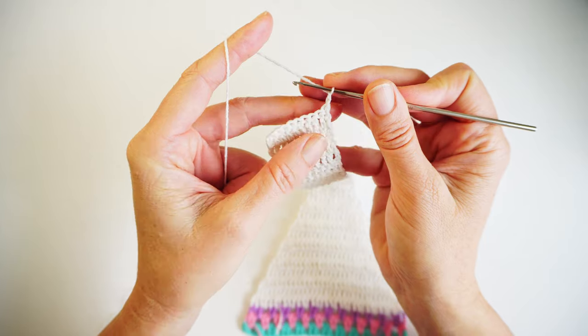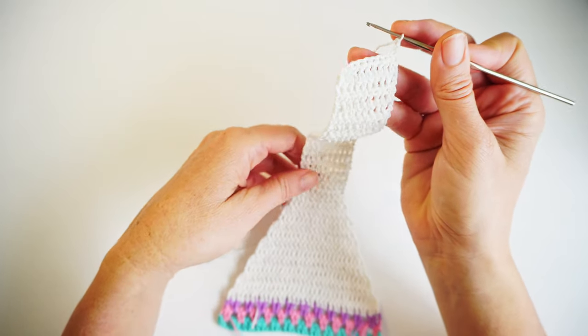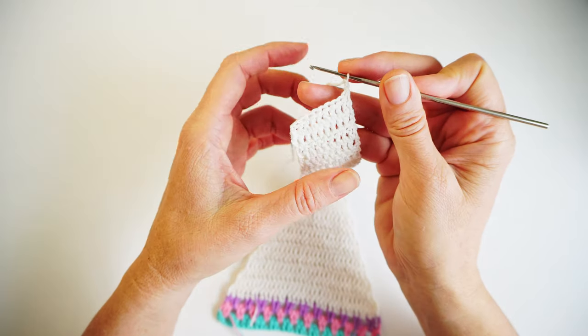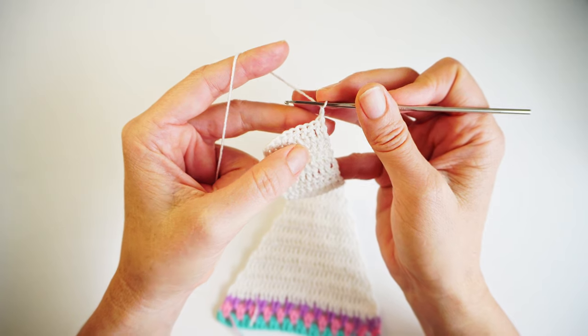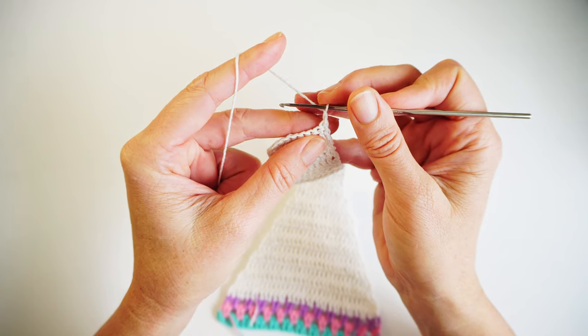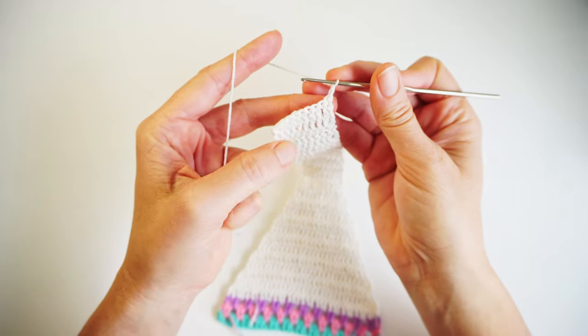I'm making a small here. If you're making a medium or a large, just add two rows to each size. So two more rows for a medium, four more rows for a large.